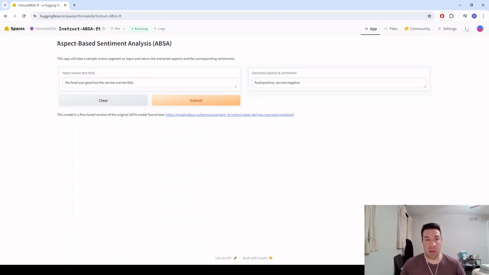So that's the idea. Now, obviously, this would be very inefficient to go through. Let's say you had thousands of reviews or tens of thousands of review sentences, and you wanted to run them through a model like this to try and figure out what aspects were good, positive, what aspects were negative. It's obviously inefficient to do them one sentence at a time like this. So that's where InstructABSA comes in. That's where now we're going to hop over to the code, into the Jupyter Notebook. We'll take a look at it, see how we can get it up and running, and use it to perform the analysis for our business.